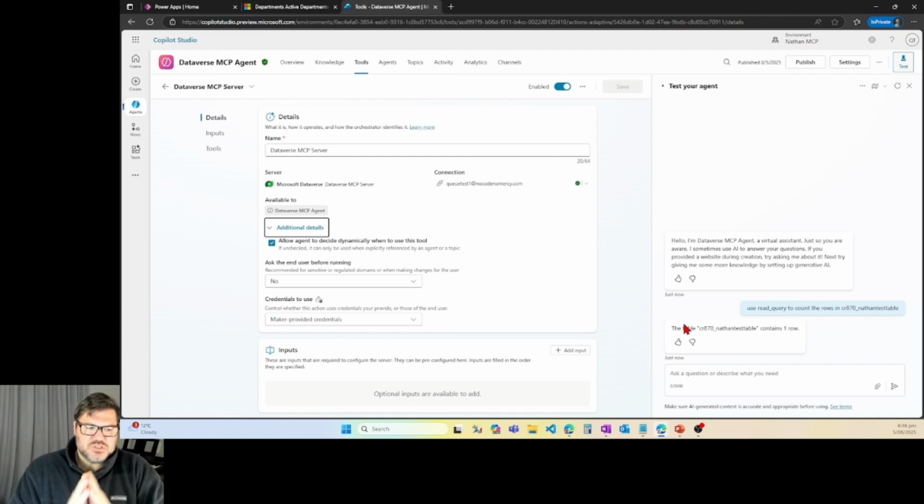So I hope this helps to start shedding light a bit on how security works in Copilot Studio, specifically when it comes to Dataverse MCP and how, while it might feel like the Wild West at times, we can still limit access to data by using security roles out of the box the way we've been doing forever in Dynamics, Dataverse, and the Power Platform.